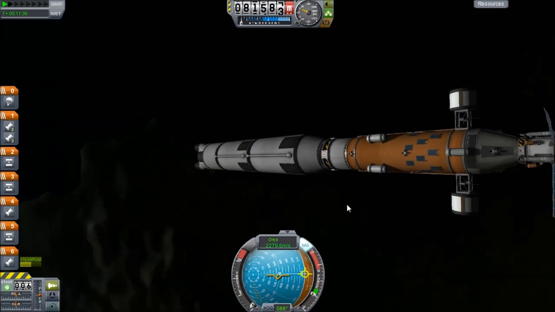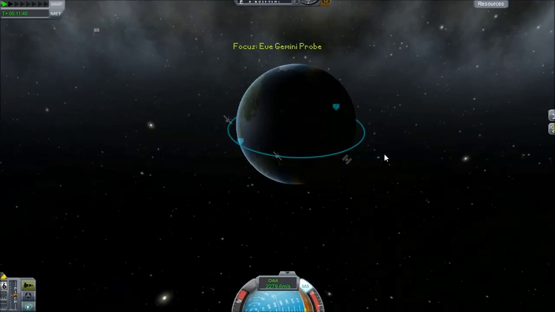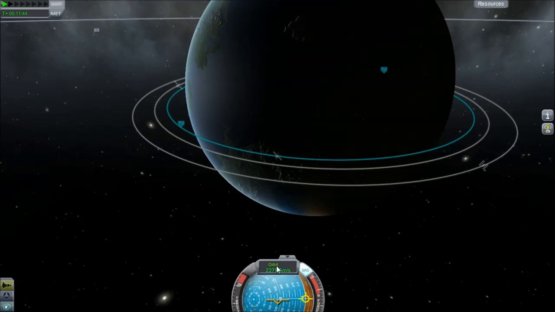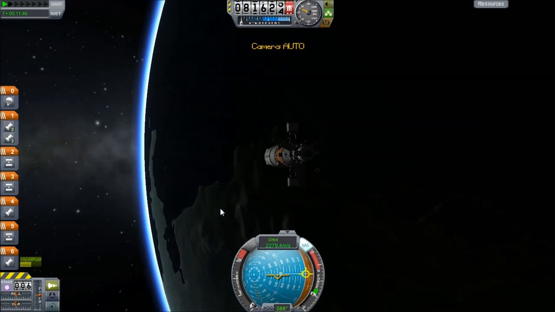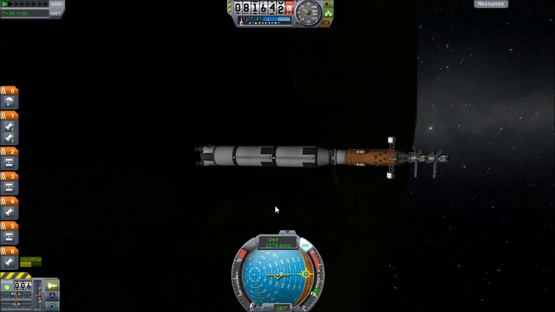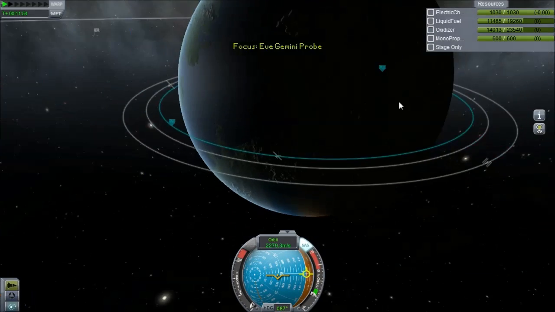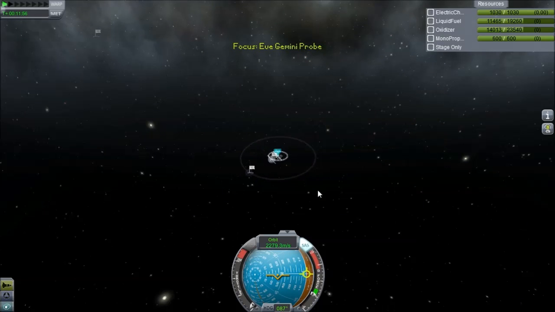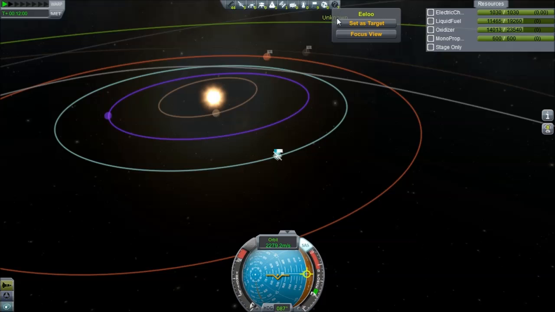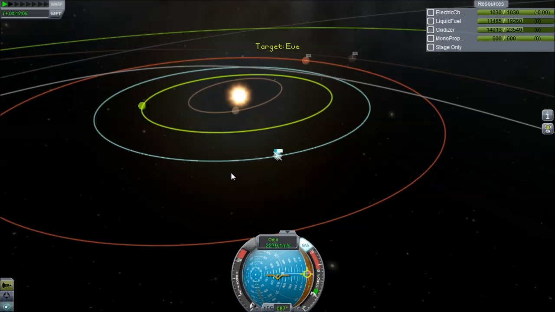And we are here in orbit with, what the hell did I call this vehicle? The Eve Gemini probe, that's right, because it's two probes in one launch. Alright, so without any ado whatsoever, let's just see what it takes to get this bad boy out to Eve. And let's turn off the objects because they're just getting in my way. Set Eve as the target.